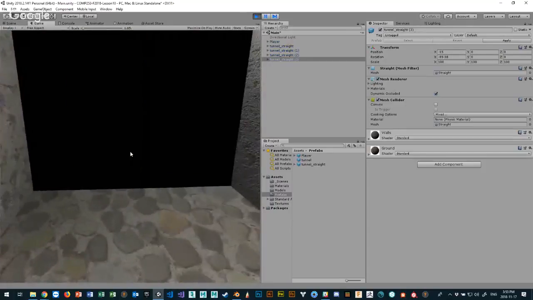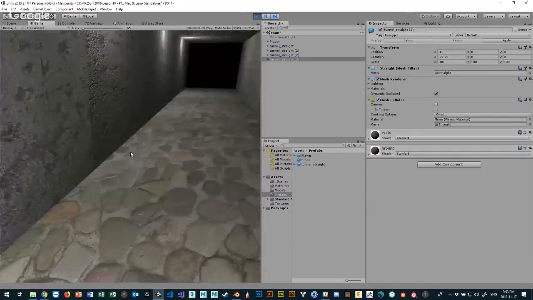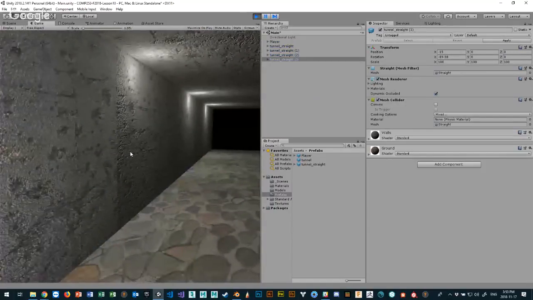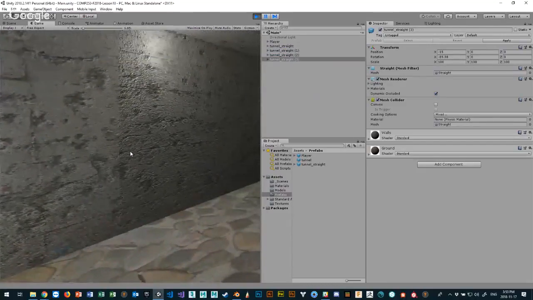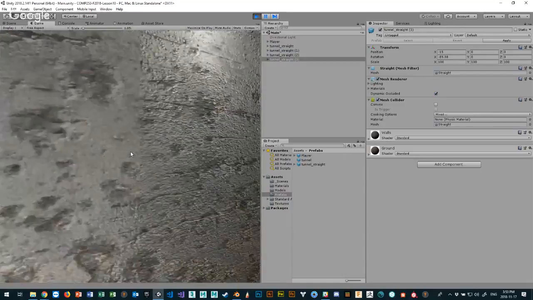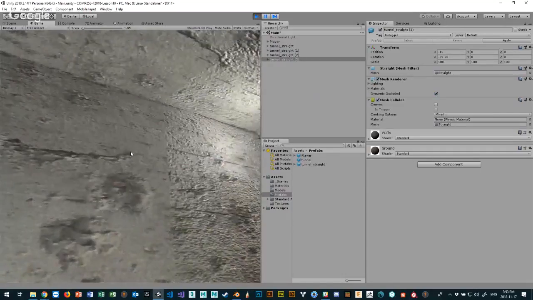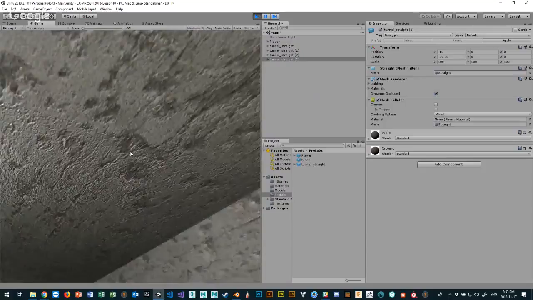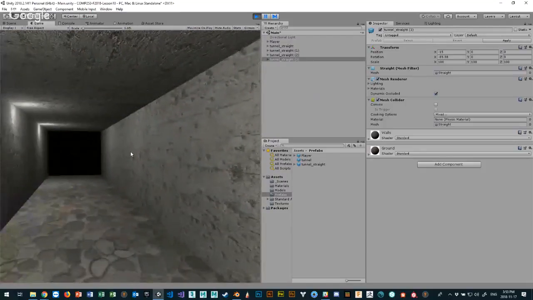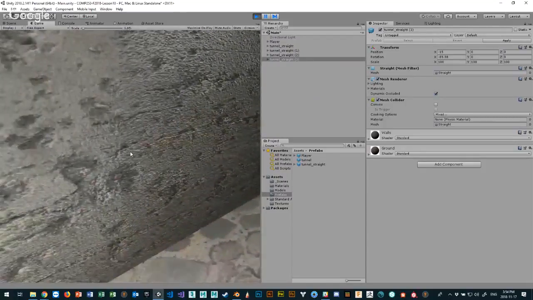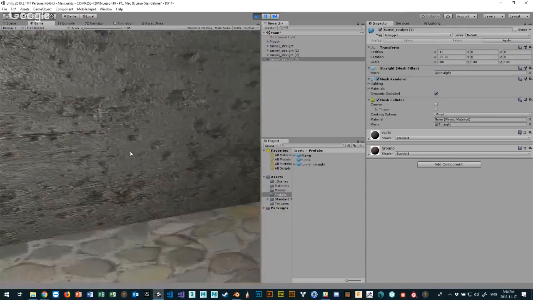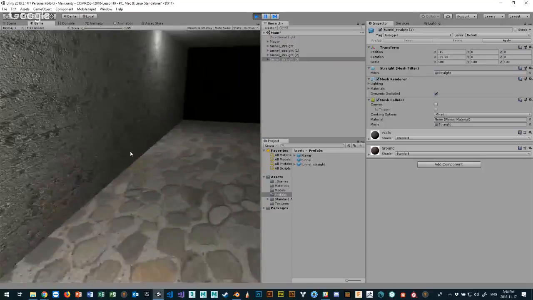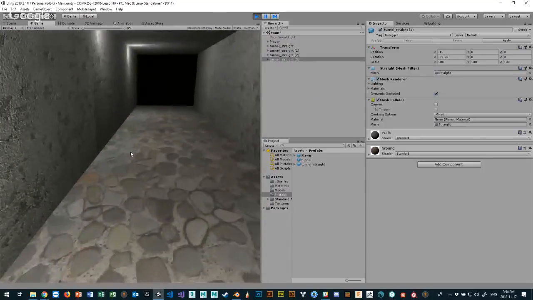Right. So here I am in my tunnel. And now take a look. I have these lights in the scene that I put in because these are all part of the tunnel. Now there's a bit of a problem here. Do you see the problem? There's kind of like a seam, if you will, because of the UV maps, or the normal maps. It's somewhat noticeable to me because I don't like the way it looks, and it's too granular. But for you guys, you may not notice it if it's a large enough thing.